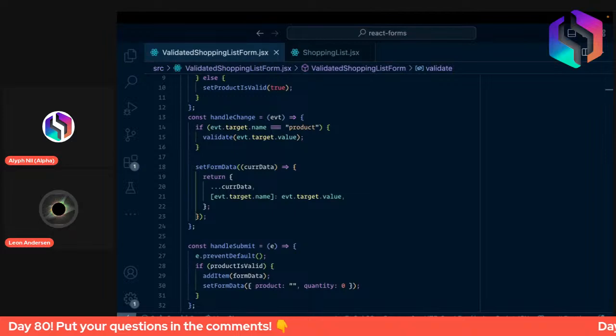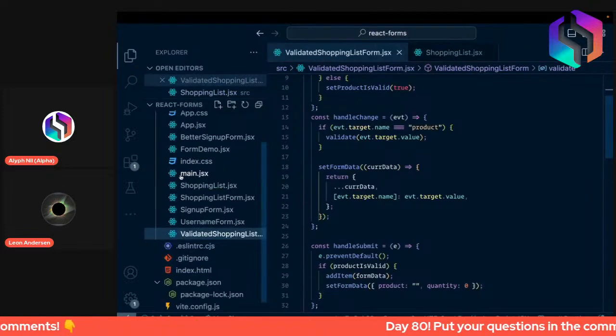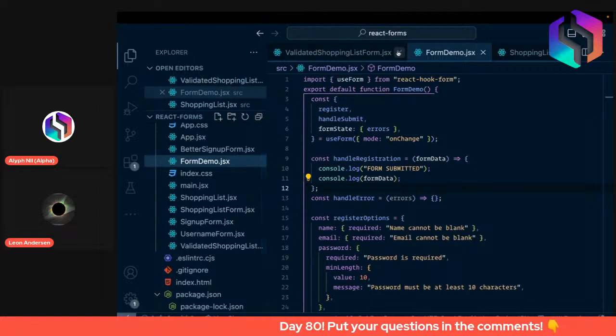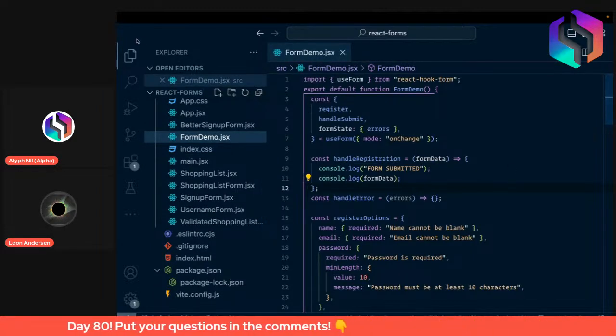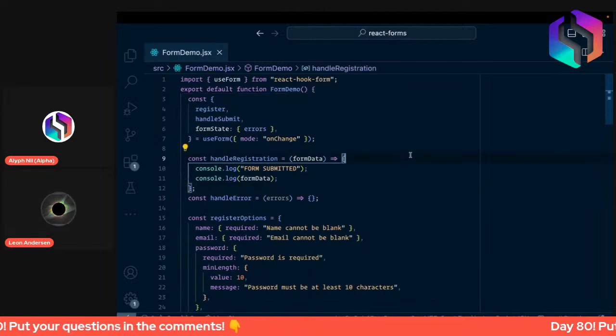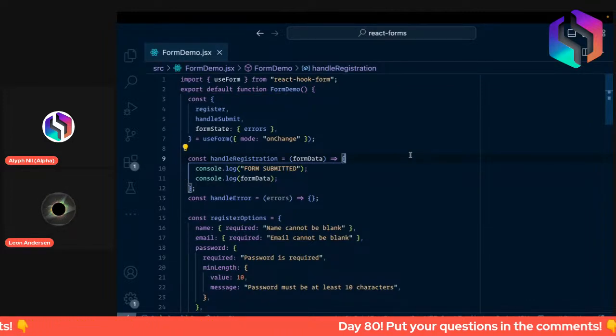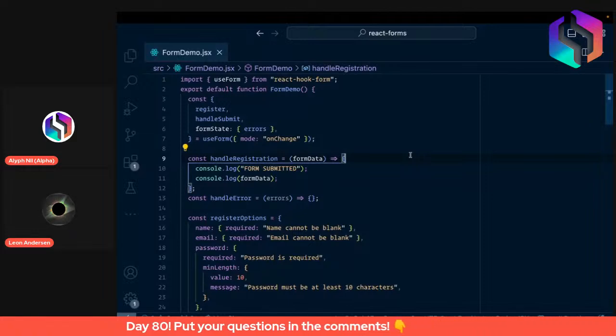All right. Okay. So yeah, then let's go to the form demo where we see the alternative, where we see that we import useForm, which is something different than useState or anything, and we don't import it from React, but we import it from React Hook Form, which is an npm package we have to install first.